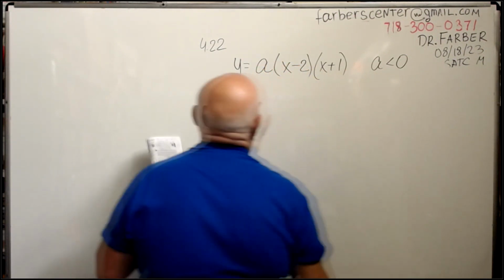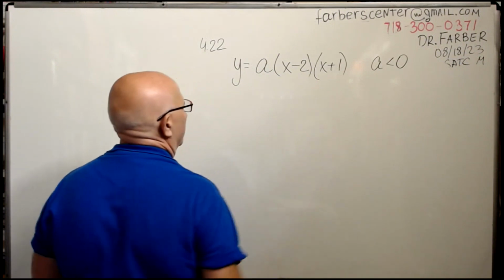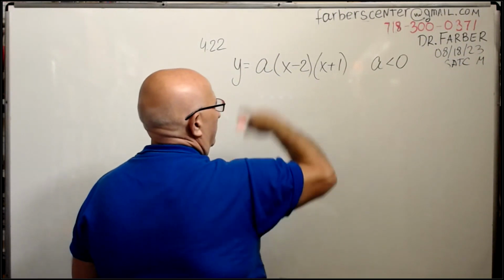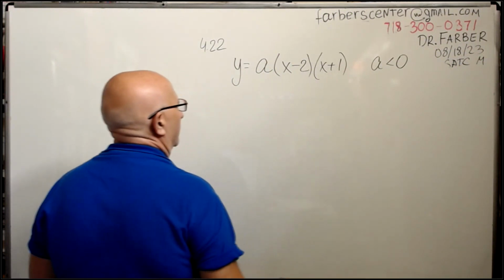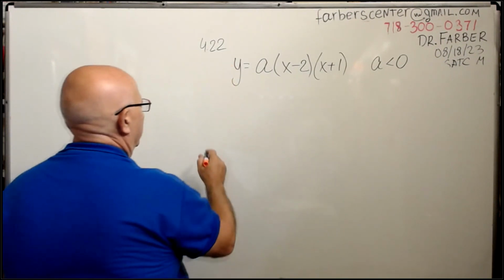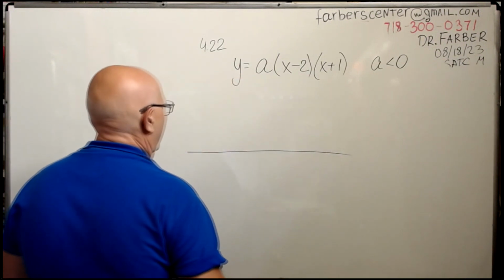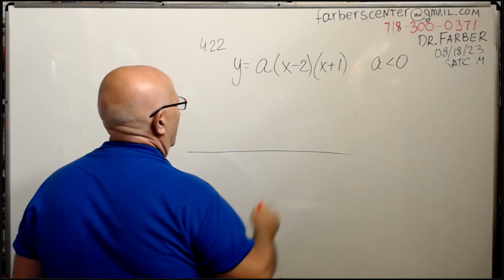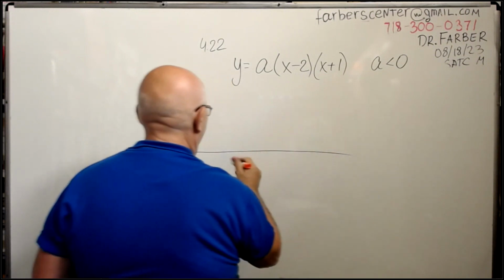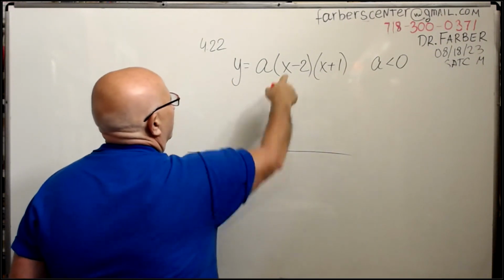For sure, this is parabola because x times x, x to the second power, this is parabola. A is less than 0, it must be what goes upside down, downward. And you can make a sketch, by the way. Make a sketch. So x1 equals to -1, and x2 equals to 2.